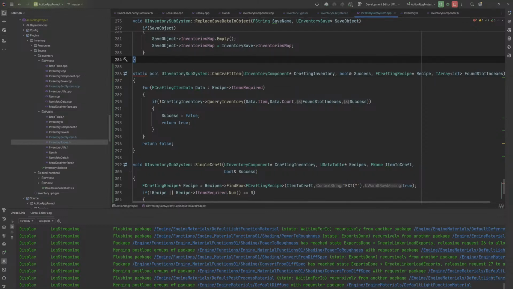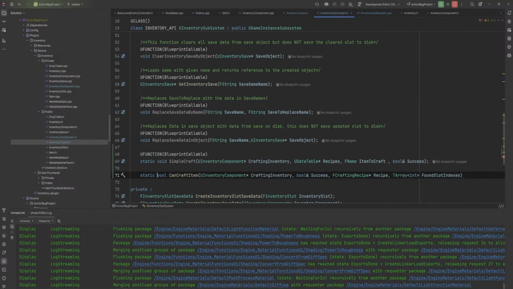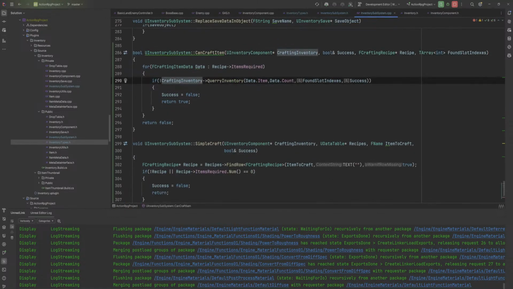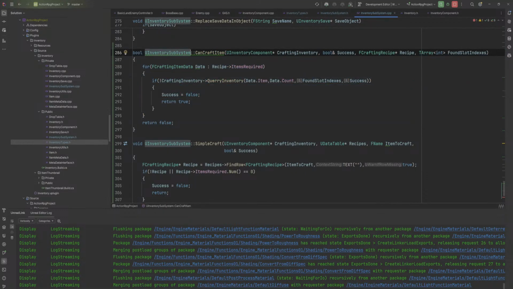Right, why are you complaining about it being static? Hello? Oh, definition of function bool cannot have static specifier. If you insist, sure. I don't see why not. Does it use anything from... I mean, static functions can return stuff, right? Member function can be made static. What are you talking about? You just told me that it couldn't.